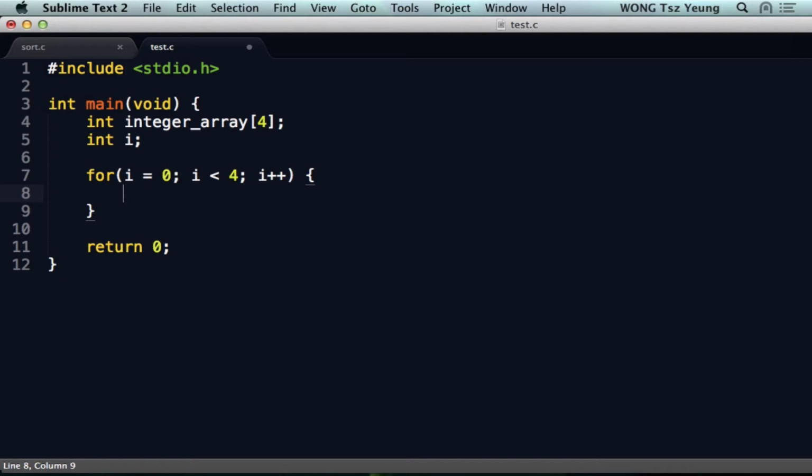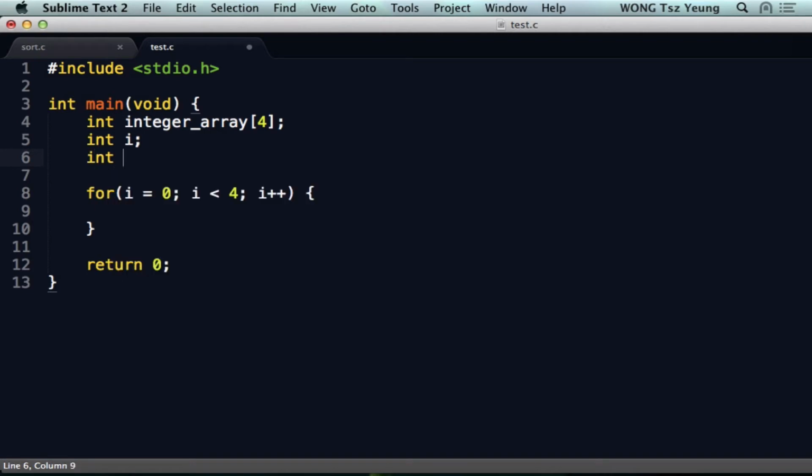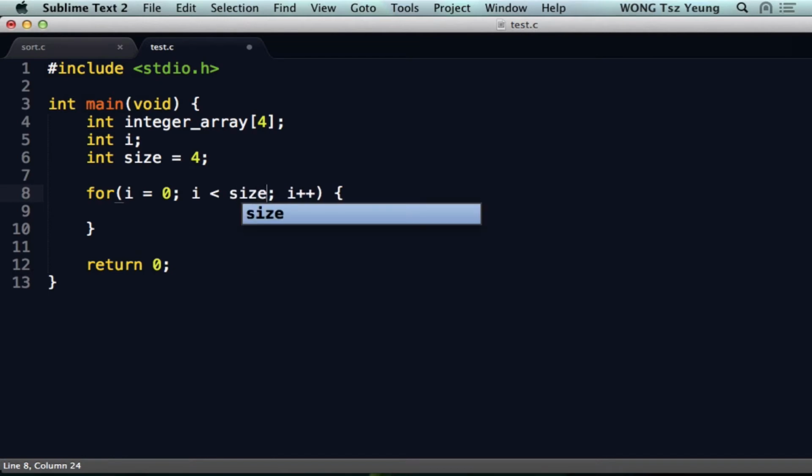If I'm a good programmer, I will try to avoid too many hard codes. I will declare a size variable equal to 4, so that in later code I just refer to the variable. Then if I suddenly find that, oh, 4 is not enough, I need to recompile the program to make it into 40, I just need to choose the array size to be 40 and this size to be 40. Just change 2 lines of code. You don't need to change too many lines. Remember this. This is a good practice to save the size.